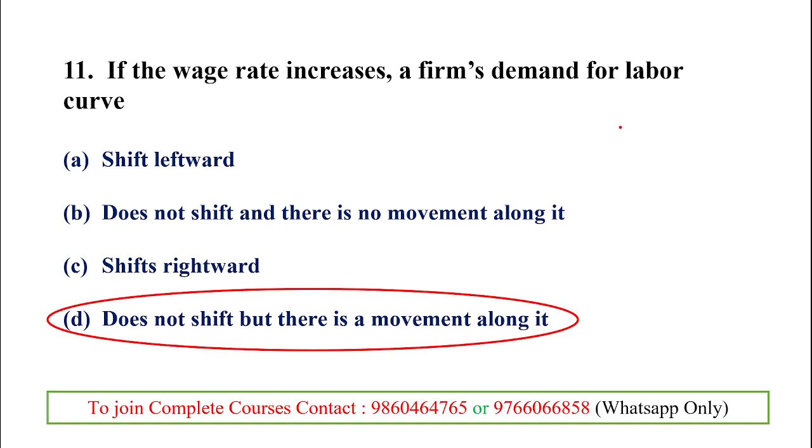We can see such a demand curve. It is the primary demand curve, the initial demand curve, and that is named D1. And when the price rises or increases, what happens to the quantity? This is the initial one, and when price increases, it will move to here. So it moves along the curve, from here to there.